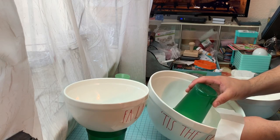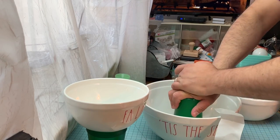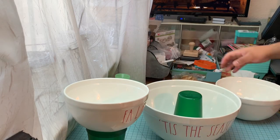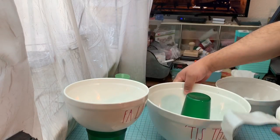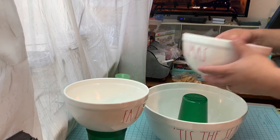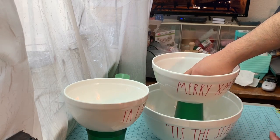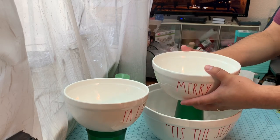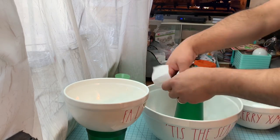Is this the center? When you put them, and I'm just going to press in, and they're going to literally hold there really well. See? And it's there. Now, this one, by the way, you want to make sure that you have everything facing the right way. Now, for this one, I'm going to put them on the inside.